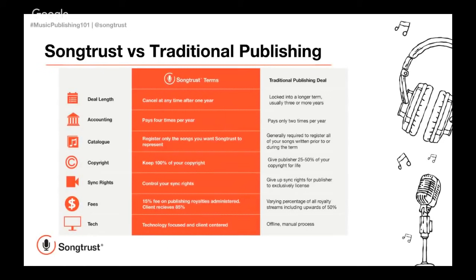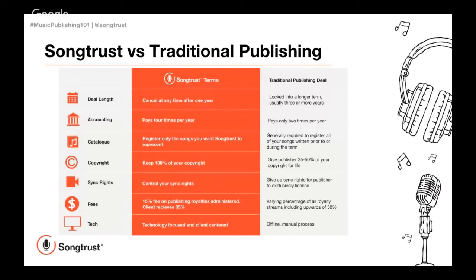I know we touched on sync briefly. While we don't offer sync promotion, if any request comes in, and it does quite often, what we'll do is we notify our clients right away that there is a request. If you want us to negotiate on your behalf, we'll do so for our normal 15% commission. If you want to negotiate it on your own, you're happy to do so and keep 100% of the fee. So we really do want to make it so you're in full control of your publishing at all times.